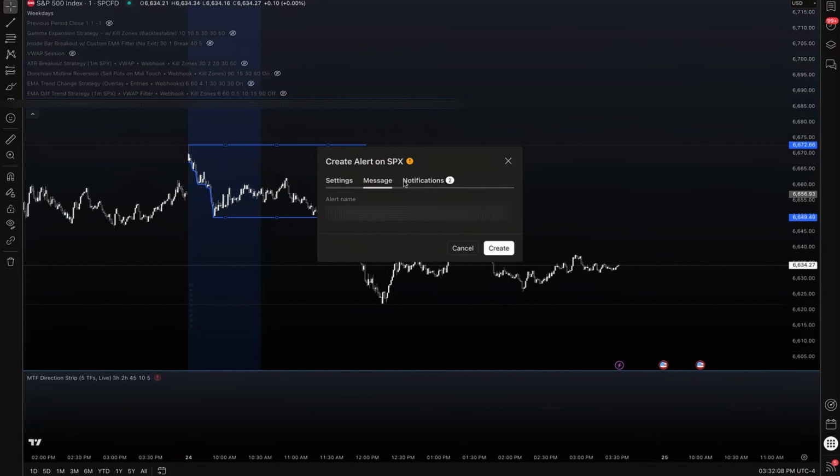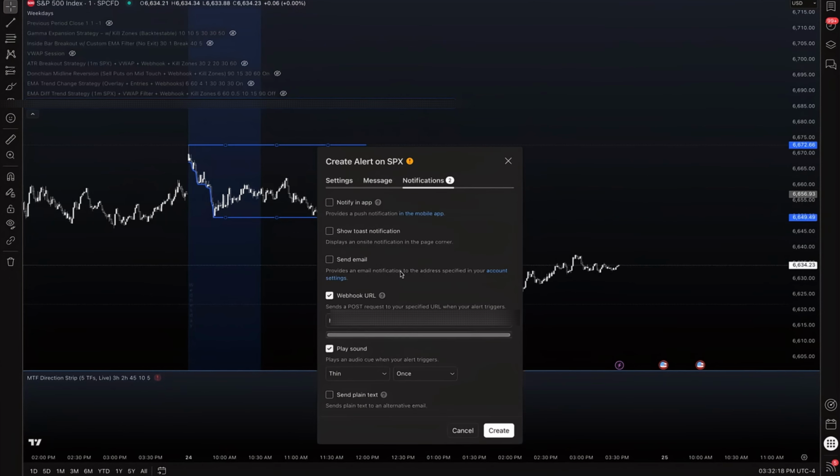Here is the alert name. You can call this whatever you want. You can call this ORB upside. This is just what's going to appear. And this is the important part. TAT is going to provide you a URL that you're going to just copy and paste into here. This is so TAT can get a message saying, okay, something triggered, read what it is, and then send it to the appropriate account. That's what you're going to want to put in here, the TAT webhook URL that you're going to get in your specific TAT.